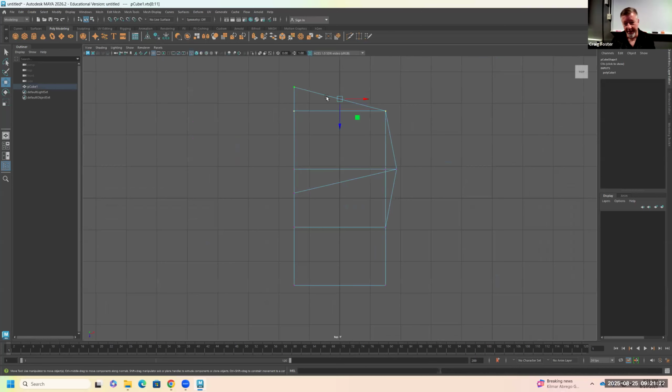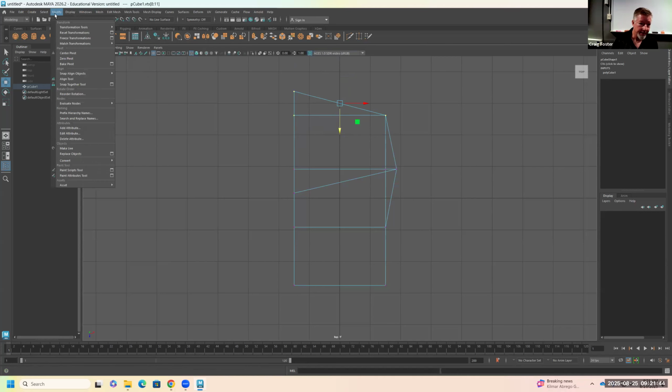Now, I want to utilize a tool called Grid Snap. But if I do this right now, this is a weird thing that Maya doesn't default this to snapping to the grid and changing the spacing of the vertices. I still don't understand why they don't set that as the default, but they don't.